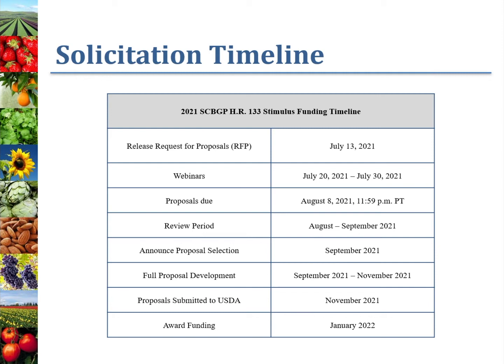Proposals will undergo 2 levels of review. The administrative review is an internal review conducted by CDFA Office of Grants Administration staff to verify completeness and eligibility, assess administrative feasibility, and if applicable, review the applicant's past performance. The technical review will be conducted by a volunteer committee comprised of subject matter experts from CDFA programs and divisions. Technical review committee members will use their expertise to evaluate and rank proposals.